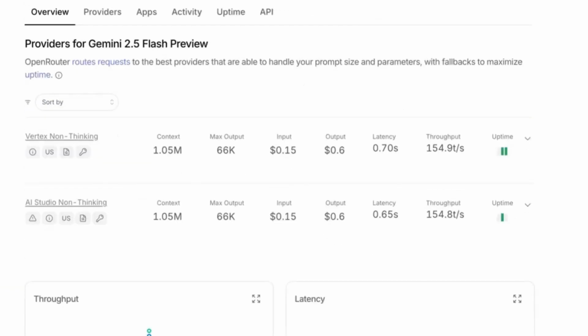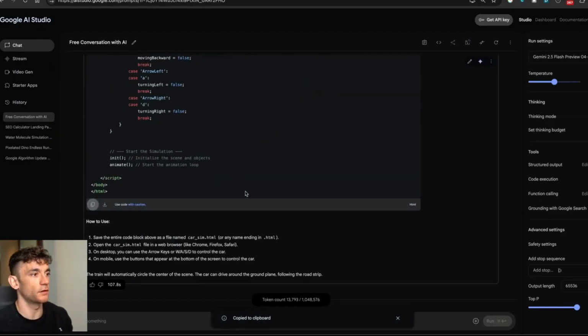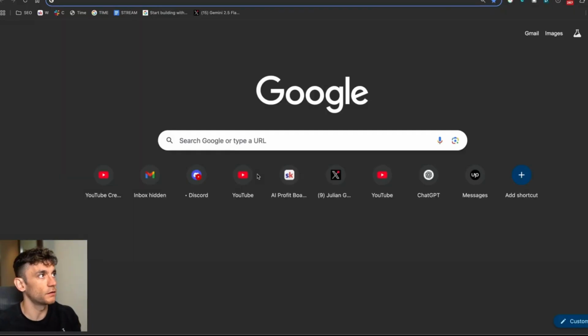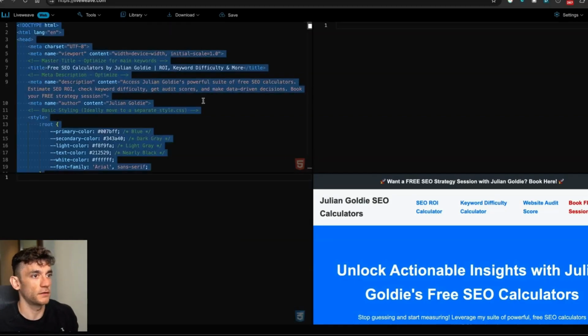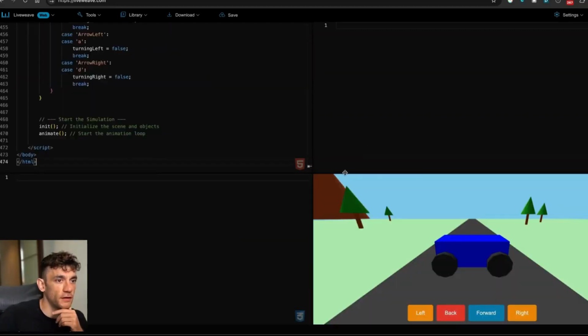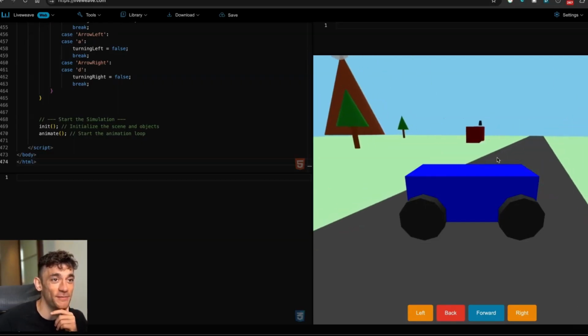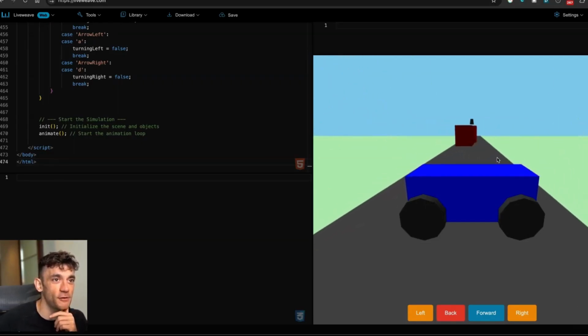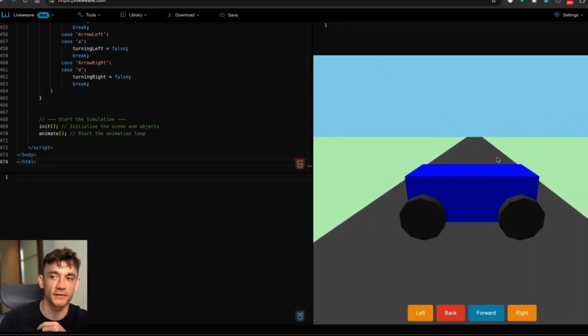And let's go back to Gemini. This model is still coding out. We've got the code ready to go. Let's preview this. And actually, this is on HTML, so we can just run the code right here. So run it inside Liveweave, test it out. We got the car ready to go. Seems to be sideways, but let's see what we got here. There we go. It's coded out perfectly, to be fair to it. The car itself is not great, but we've created a 3D game in literally 2 seconds messing around with it. And one single prompt, one shot.